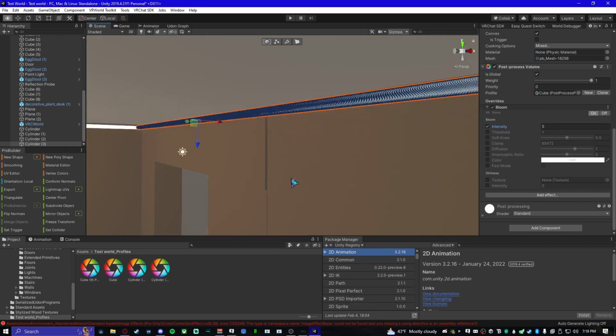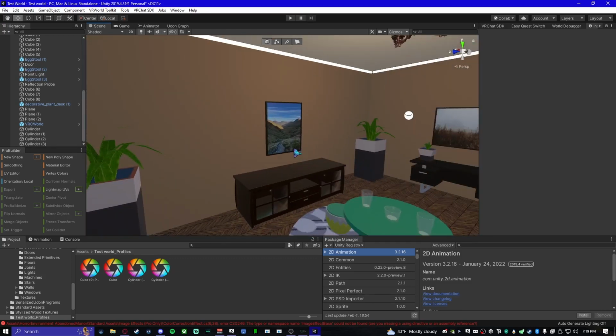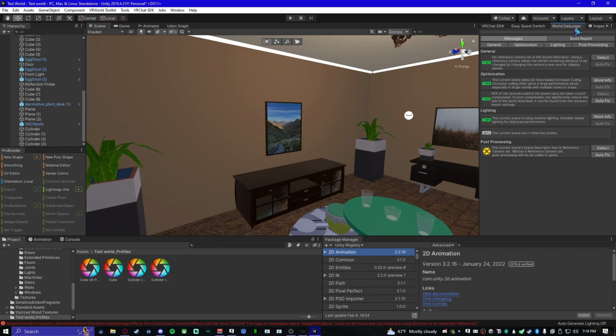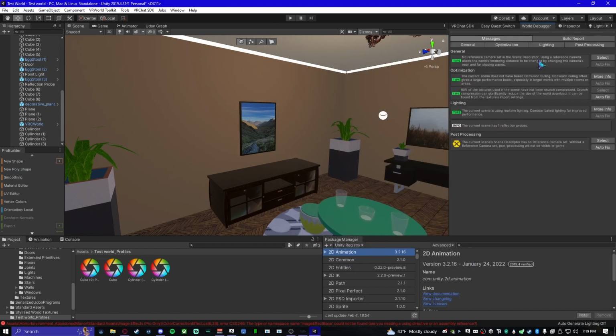So, here's a little quick debugging window for you to help you guys out. So, what you're gonna do is you're gonna head up to the top here that says VRC World Toolkit, and you're gonna click World Debugger. This will open this little window here with all little World Debugger stuff for you. This lists problems, errors, anything that is found in your project that has errors related to anything else, and helps you alternatively optimize your worlds. I'm just gonna keep this right here.